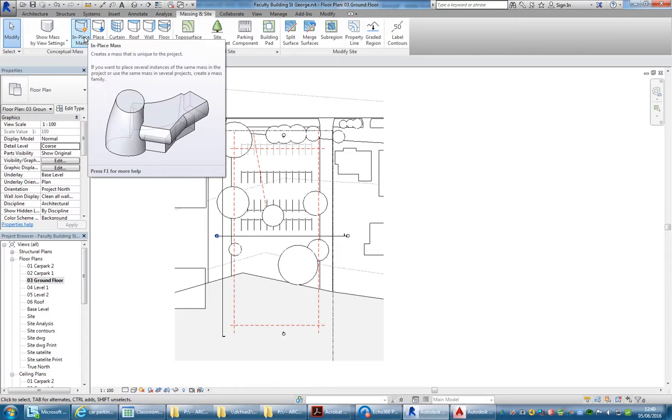So that's just like doing an in place family, but with the massing options. And it does work pretty well, as long as you're not doing anything too complicated. So if you just get a building shell set up that way at least, it's pretty straightforward. But I'll do an example of that after lunch. I'll do some of that when I do the things on families.